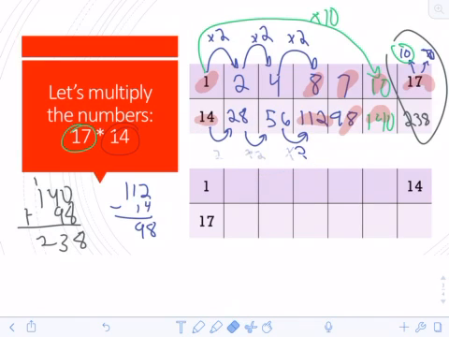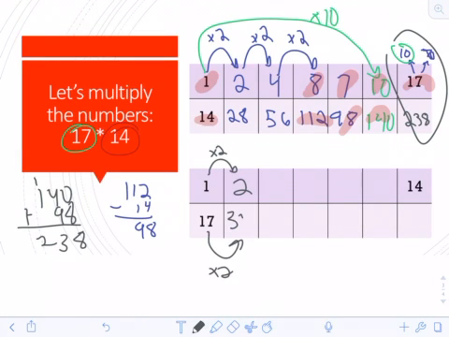Okay, so now let's get the bottom one. Same thing. I'm just going to erase these to give myself some more space. What I do is I want to go from 1 to 14. Okay, so let's see what I can do. Oh, let's start doubling. 1 times 2 is 2. 17 times 2 is 34. And then I double 2. I get 4. That's one of the ones I needed. 34, I double it. I get 68.